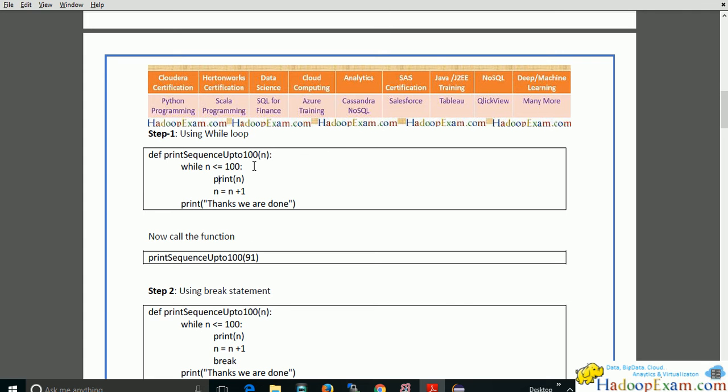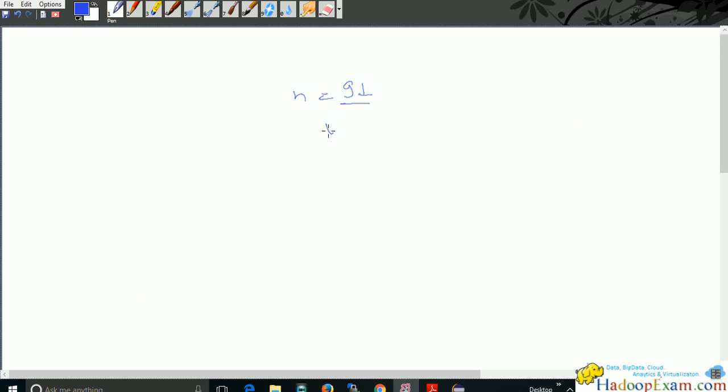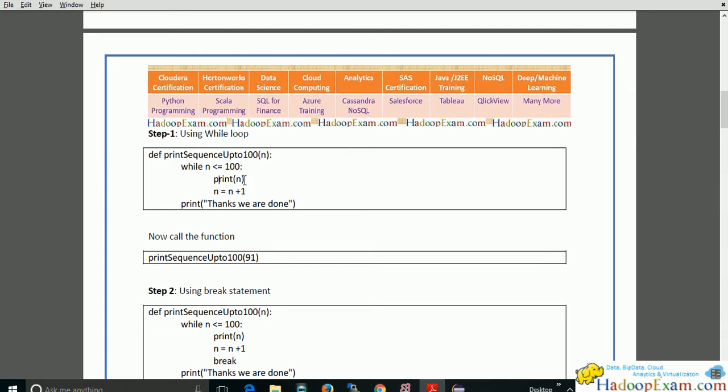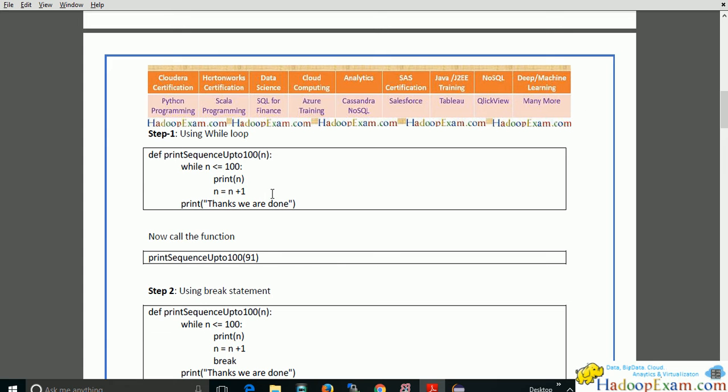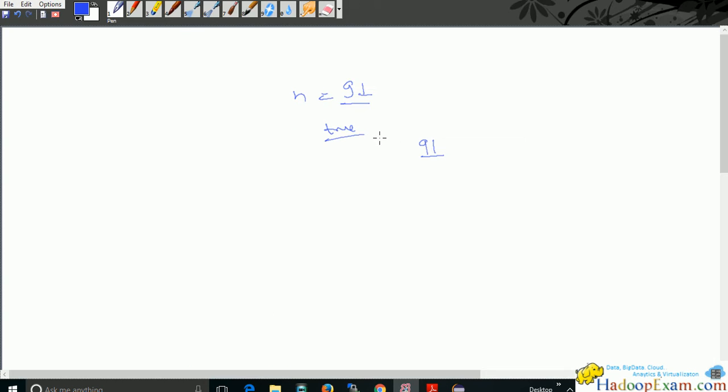And I would say n is less than 100, and this condition is true. So now print n. I would print 91, and then increment the value of n to 92, n equals n plus 1.